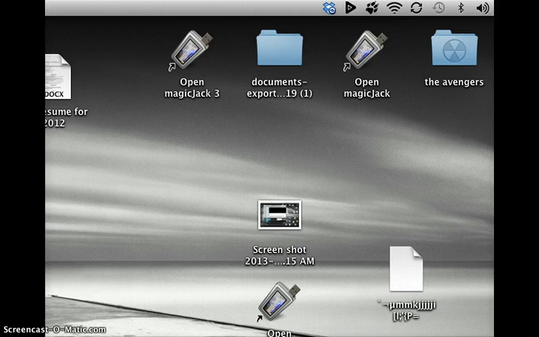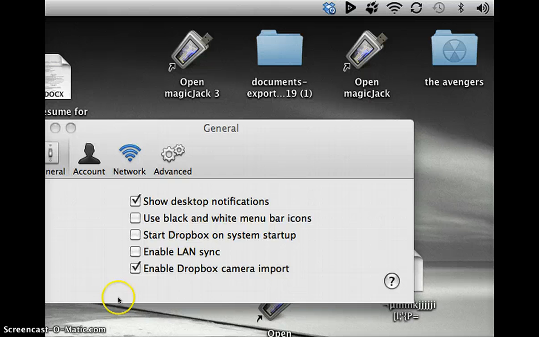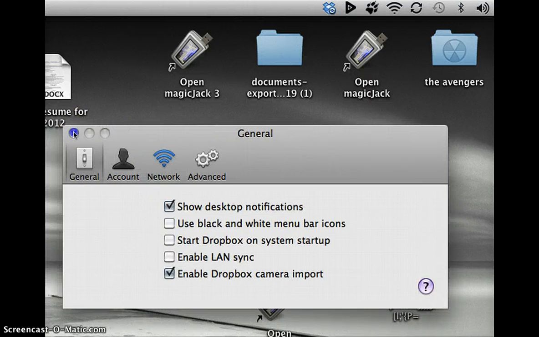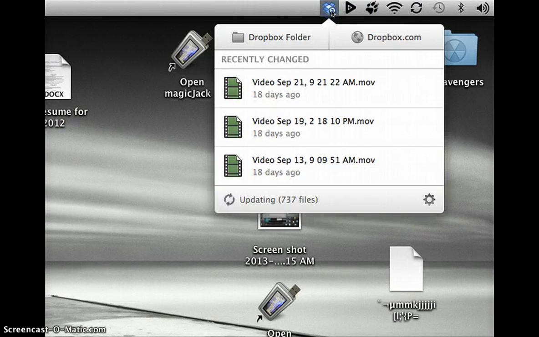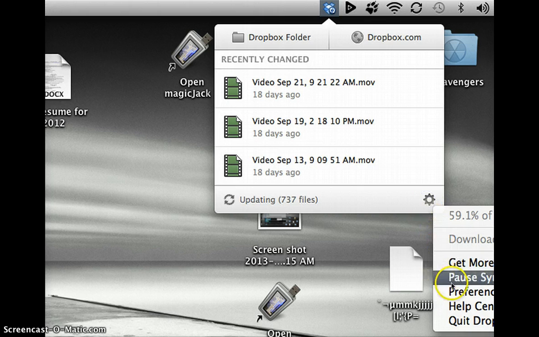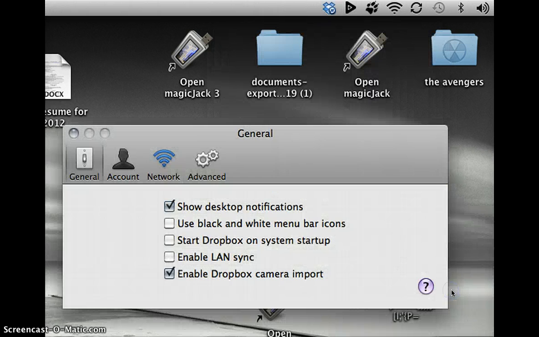If you have a smart board, you can use it to write on the board. I use it to show students examples of work done correctly. Sorry about that, I forgot one more little detail. If you go into the Dropbox settings, click on the gear, that always means the settings that you're doing. Under preferences, you have to enable Dropbox camera import, meaning that it'll bring the cameras over from your cell phone.